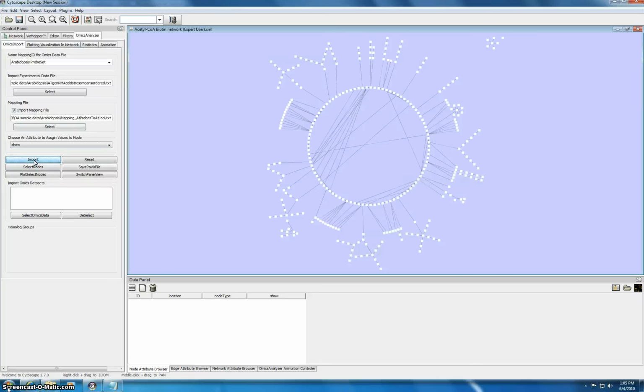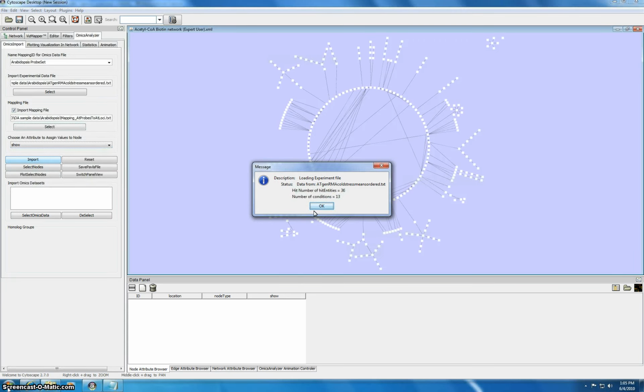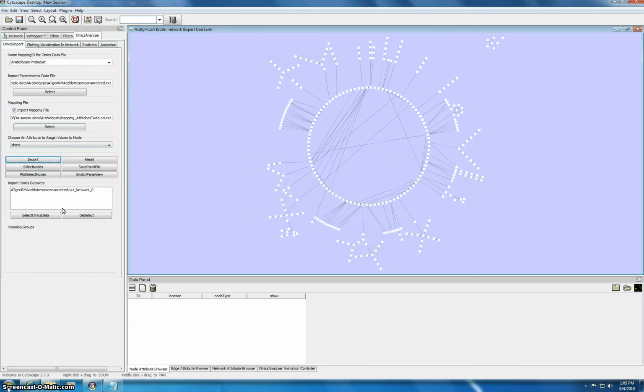After your import, a result window will pop up specifying the number of nodes that matched those of the current network and the number of columns of data which were read in. Here, it shows the results of a successfully imported data file. We see that there are 36 nodes that were matched from the data file under 13 different conditions or columns. If anything goes wrong, click Cancel to start again. The Reset button will reset all values if you want to import another data file into this network.